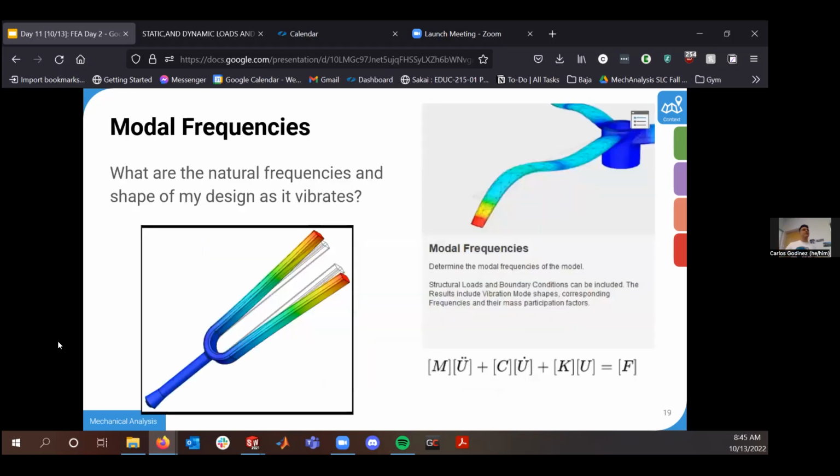Modal frequencies. If you have not taken ESA, this might be a little confusing, but basically all objects, depending on their geometry and material properties, have certain frequencies that they will vibrate at and excessively deform at those vibrations. The most classical way to think about it is a tuning fork. When you hit a tuning fork, it's going to vibrate at its first natural frequency, and vibrate excessively at that frequency. You can solve for all kinds of weird geometries.